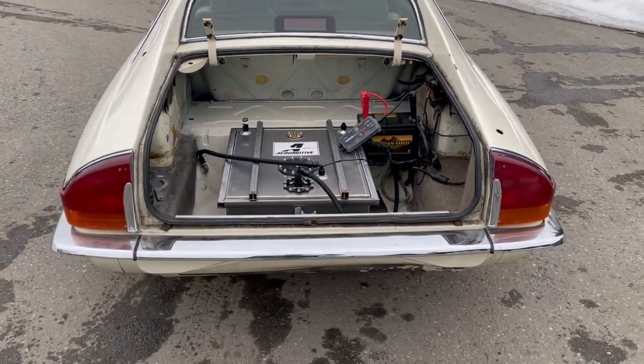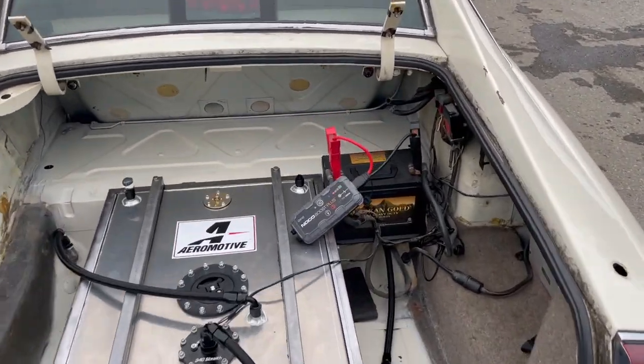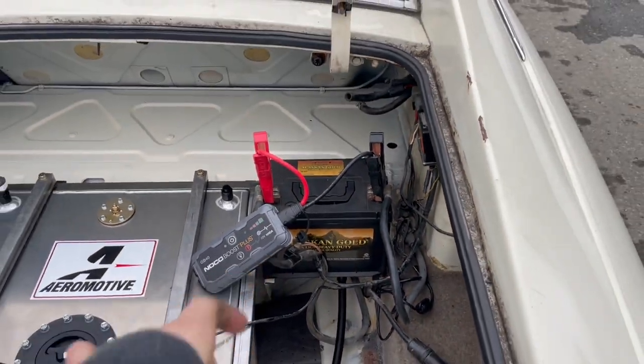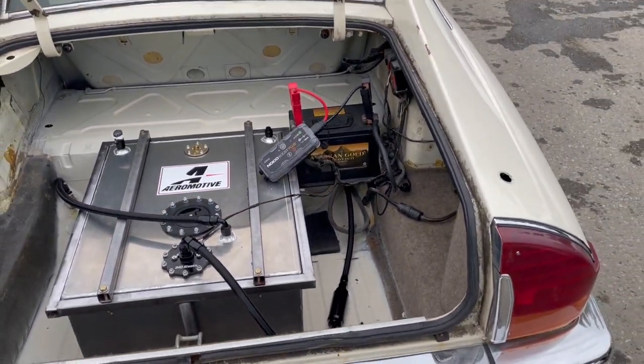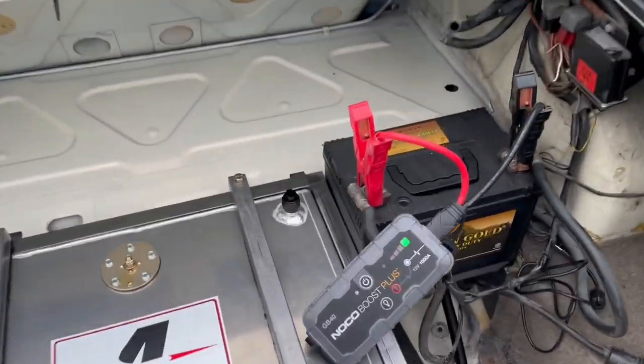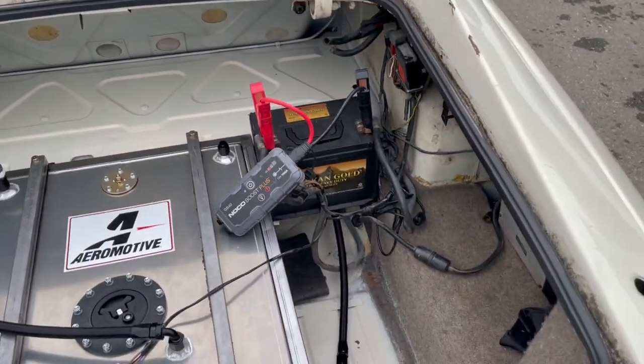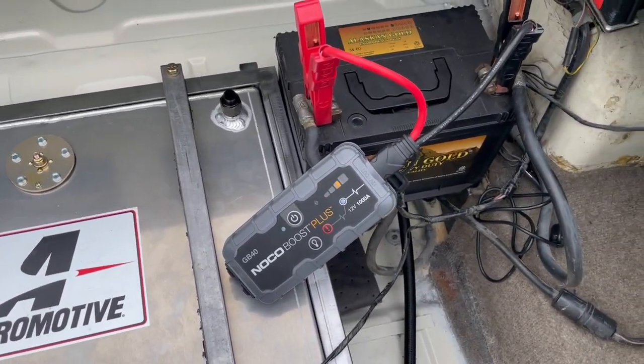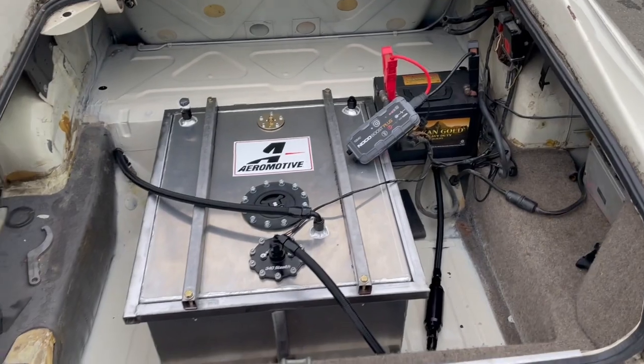All right, guys, so we're gonna get right into it. I got everything buttoned up last night. This is not the final battery position, nor the final battery. I wanna run a lithium ion battery in that same spot just because this one takes up quite a bit of real estate and that thing weighs a ton. In addition, that battery is pretty much flat, hence the battery jumper.